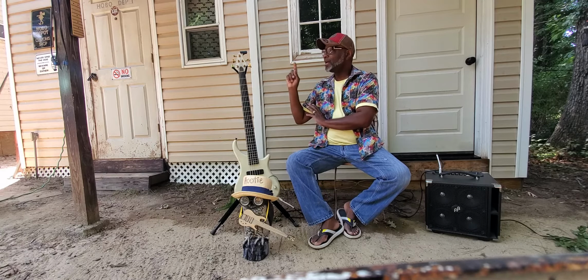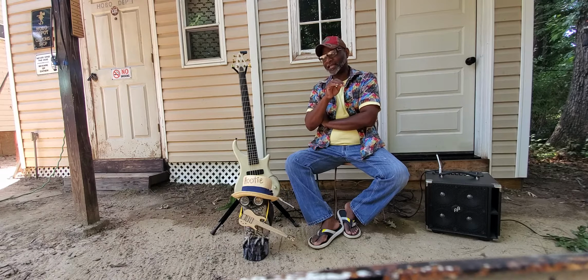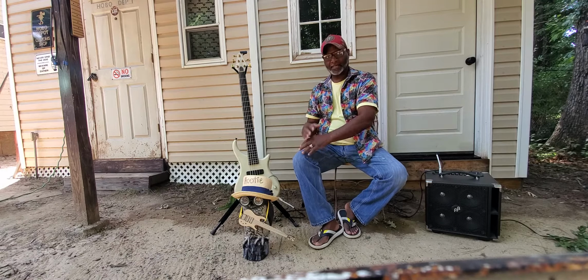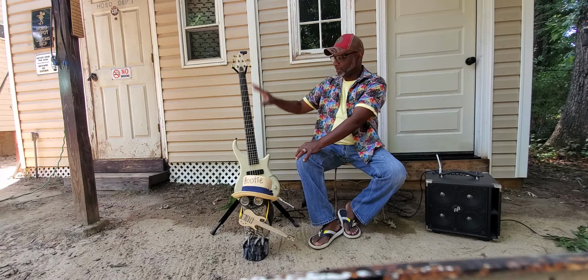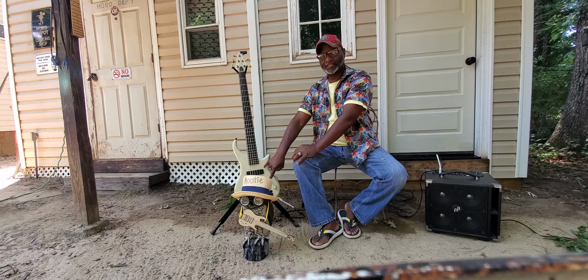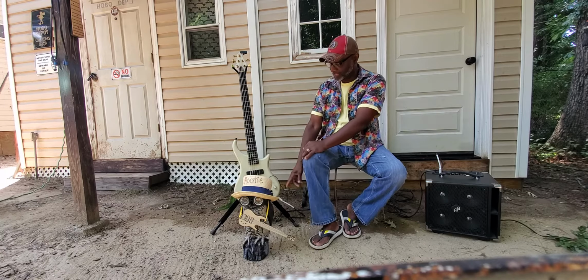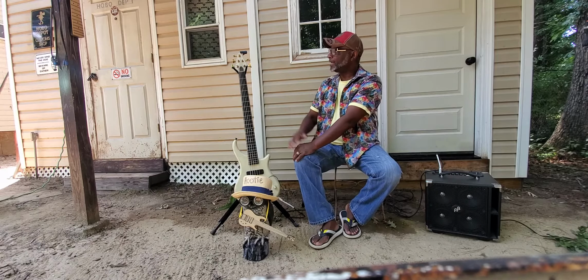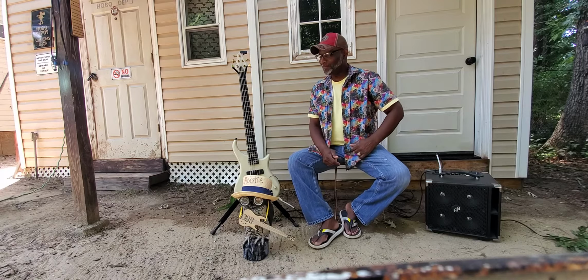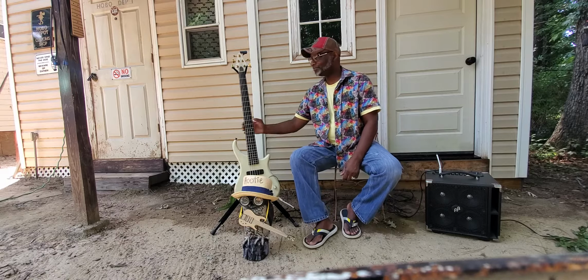It's a Pedulla Thunderbolt. Now, most Thunderbolts come with the PJ setup or a different kind of configuration. This has, now I'm gonna tell you what I did. I had some stuff in my storage room. Like I had these Bartolinis that came out of a 635 MTD, and I had a Tone Monster preamp I put in it. That's the two band. And I had gold hardware I wanted to put on it, just to see how she will run. Man, look, got SIT strings on it. Let's check this girl out.